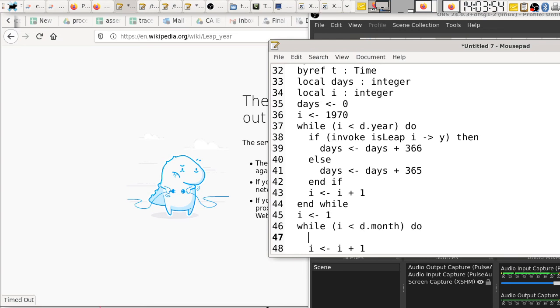So we have, okay, here's my hand here, my knuckle. So we have 1, 2, 3, 4, 5, 6, 7. And then we have 8, 9, 10, 11, 12.